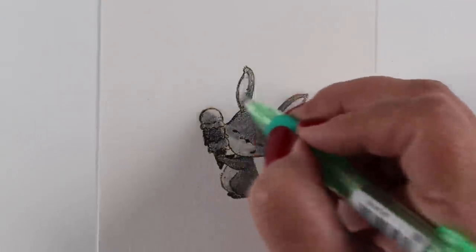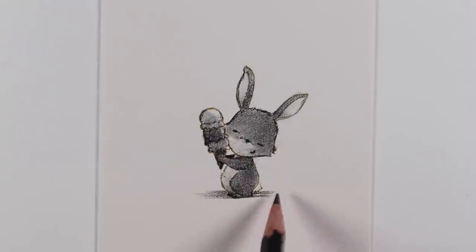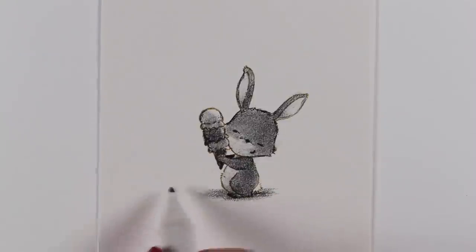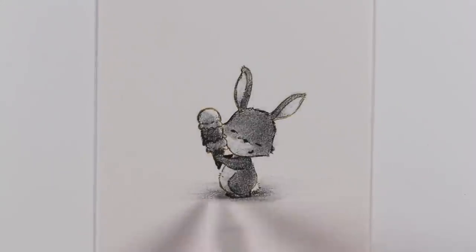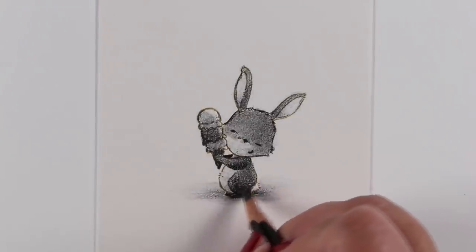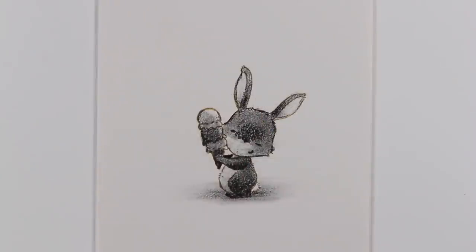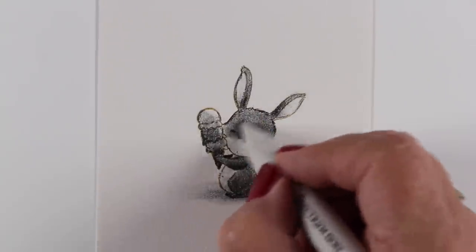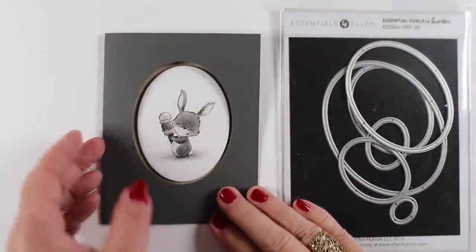I did end up using a blending stump on this one, and I overblended the chinny chin chin and the tummy. So I used my little stick eraser from Tombow and got rid of a little of the excess color. And here I'll add a little bit of the 9B so I can get just a little bit more darkness in there, a little bit more contrast. But I was still really pleased with this paper's performance compared to the others.